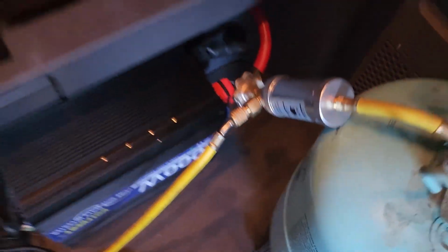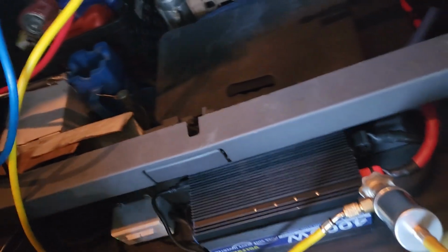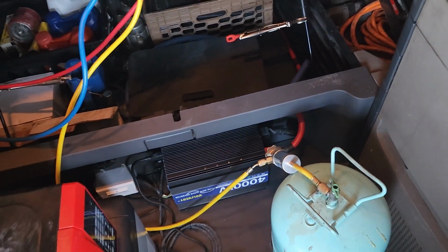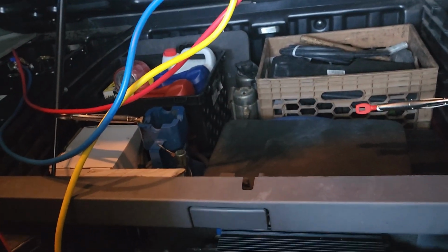So I already filled it up with oil. This particular compressor uses a different type of oil. It doesn't use the PAG oil like the cars use. It uses this one, PVE oil, which is basically what the manufacturer calls for. Let me just put this over here.